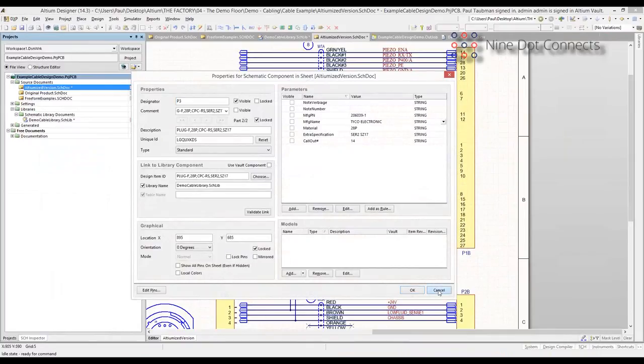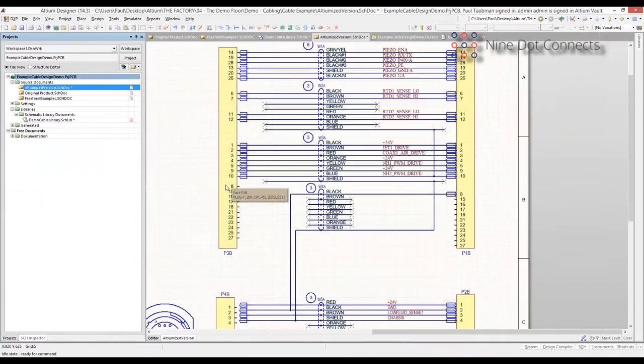But they are locked by default, and I can't make changes to anything else. I can delete a pin, I can change its properties, but I cannot add a pin. And in terms of this triangle, if I wanted to stretch it out, I can't. It will allow me to move it, but I cannot stretch it, I can't change its color, I can't change the border colors. Any of those types of things I am not going to be able to modify.